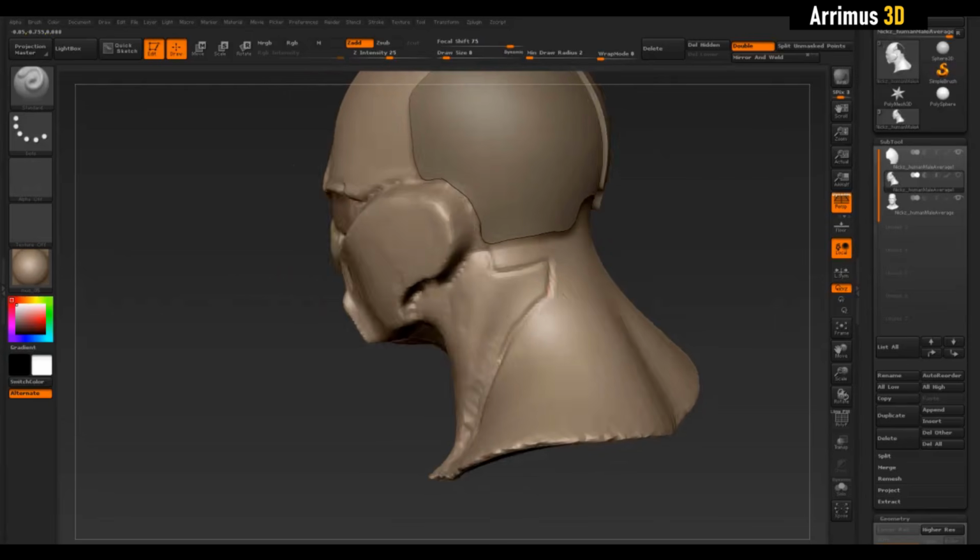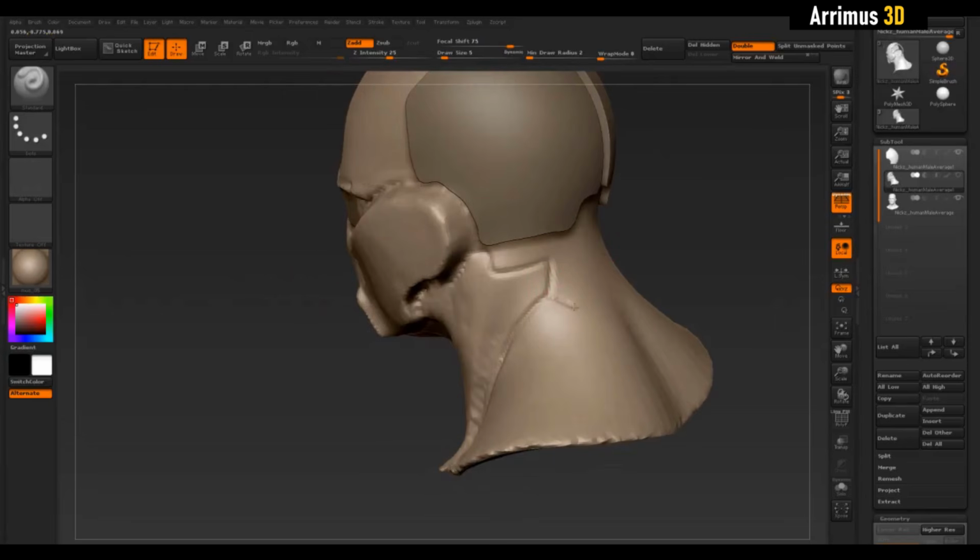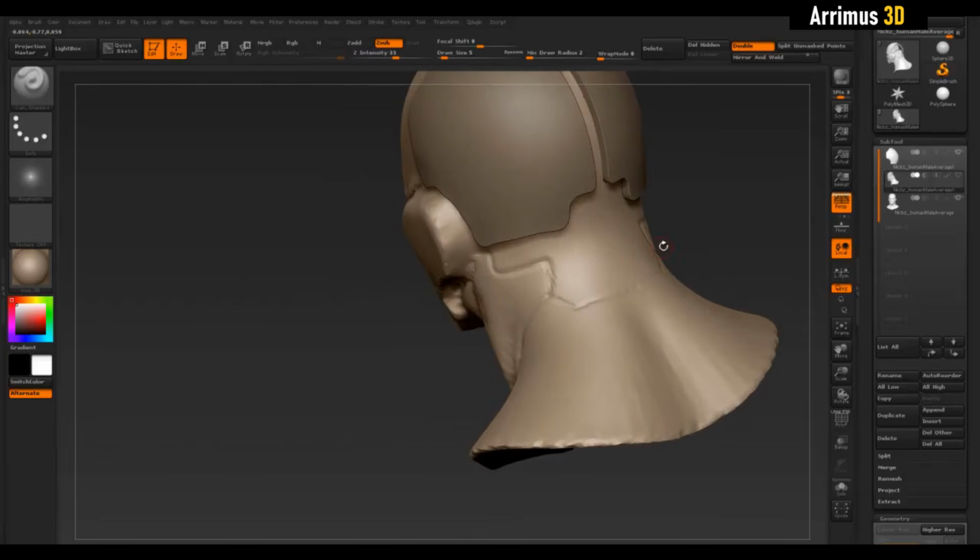So using Standard brush or Damien Standard is a good way just to cut where you want the panels to be and experiment before you actually do all the work to create them.